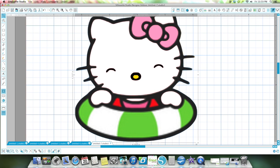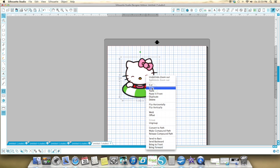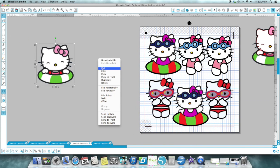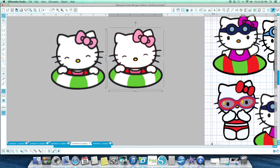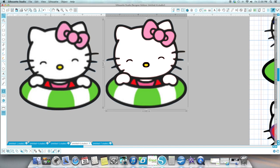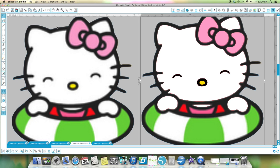And that resolution will print out perfect. See, as I zoom out, I'm going to copy it and go back here to show you next to one of these images — paste it right here and set it right next to it, then zoom in again to show you the difference. Hello Kitty is a super easy one to do. Look at how far I zoom in — you can see how blurry this really is. Even though if you zoom out real far you can't see it, when you print it, this blurriness — this bleed of the black into the white and into the pink — is very obvious when you print it. You can see side by side what a difference it made.